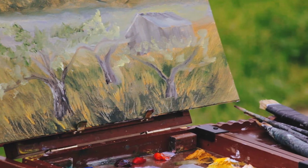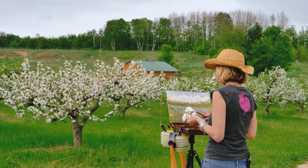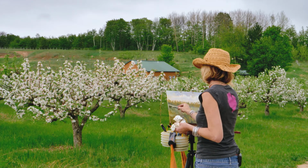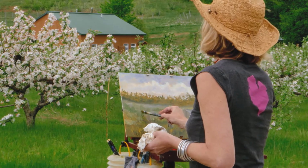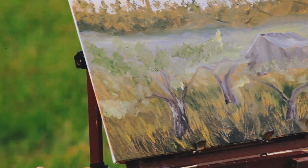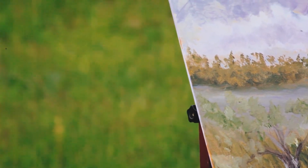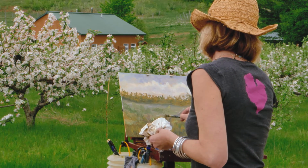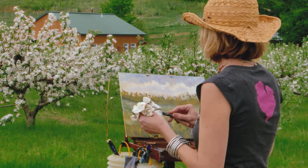Okay, stepping back to look at it, again I can see that there's more contrast needed, but I'm not going to worry about that right now. I'm just going to blend some of this background green in so it's not too thick, so it's very loose. And then we're going to go in and put those blossoms in, which are going to give us some nice contrast.